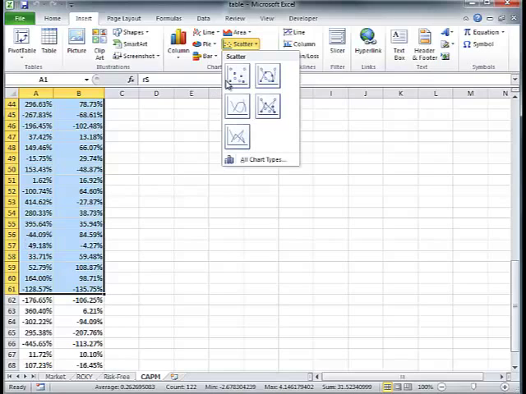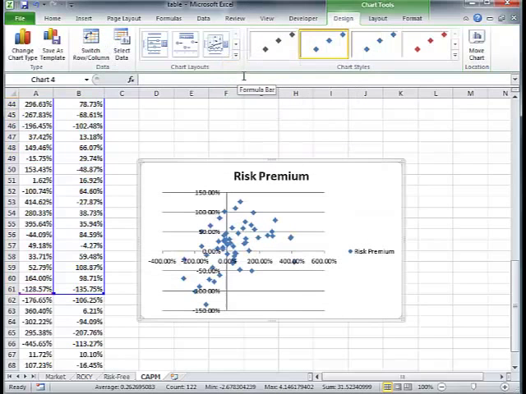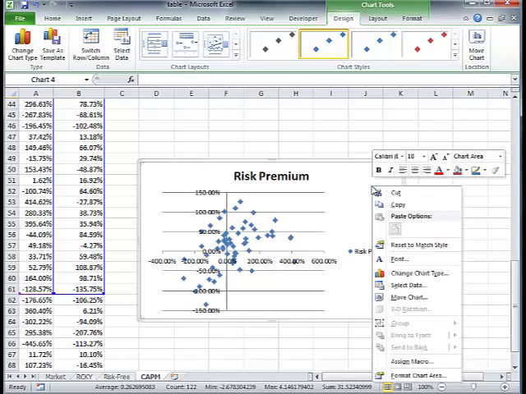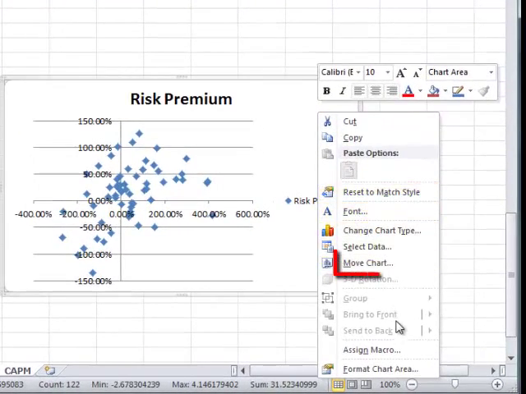And see if it looks like there's some sort of a relationship. So to begin with, I'm going to just click the scatter with only markers, that very first option. I'm going to go up into one of the corners of that graph. It doesn't matter which corner, just make sure it's not on top of a word because it will want to adjust that. We just want to go to an empty spot. There's more empty spots on this side, so I'm going to right click and choose the move chart option.